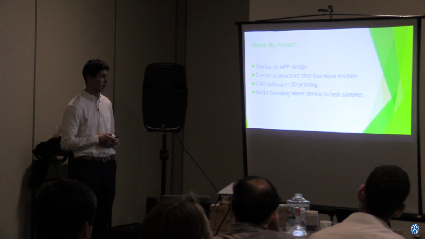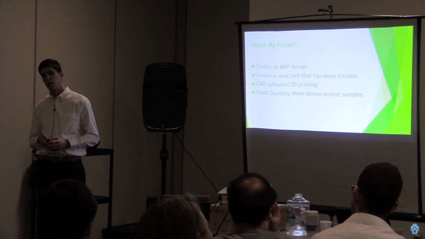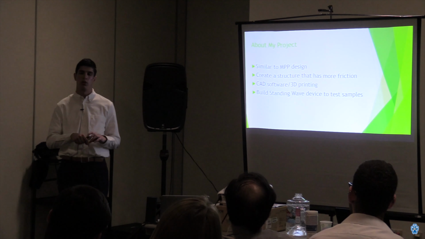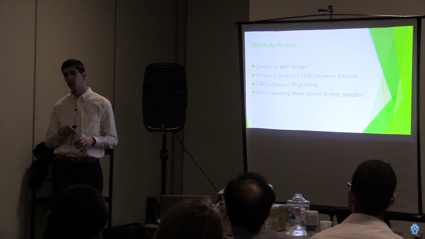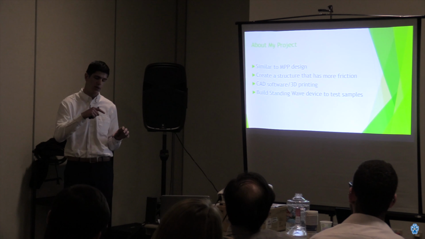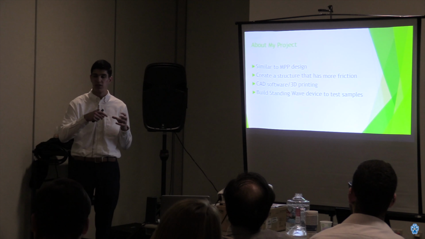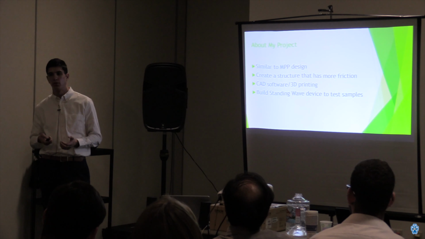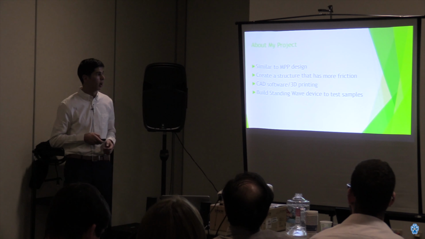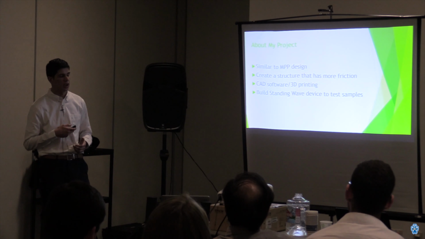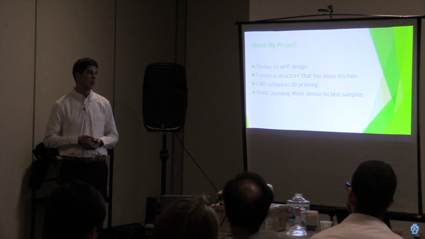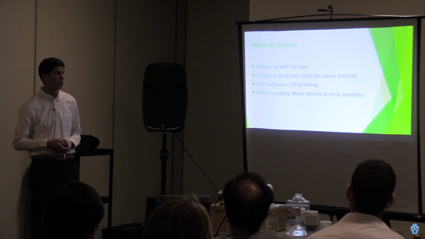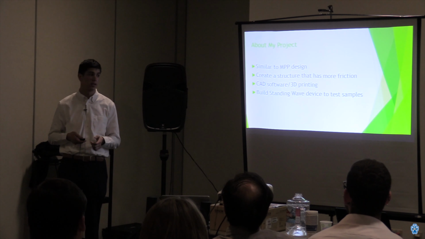So a little bit about my project. Mine is a lot more similar to the microperforated plates than the porous materials. In the microperforated plates, those are just straight cylinder holes. For my project, what I'm doing is a helix shape. So instead of just going straight through, it winds around and it takes more time. And since there's more surface area with a helix than a cylinder, there's going to be a lot more absorption due to the more friction. So I had to create a structure with more friction. To do this, I created it in a CAD software, Tinkercad, and then I had it 3D printed here on campus in our makerspace. And also part of my project was to build a standing wave device that tests these samples.